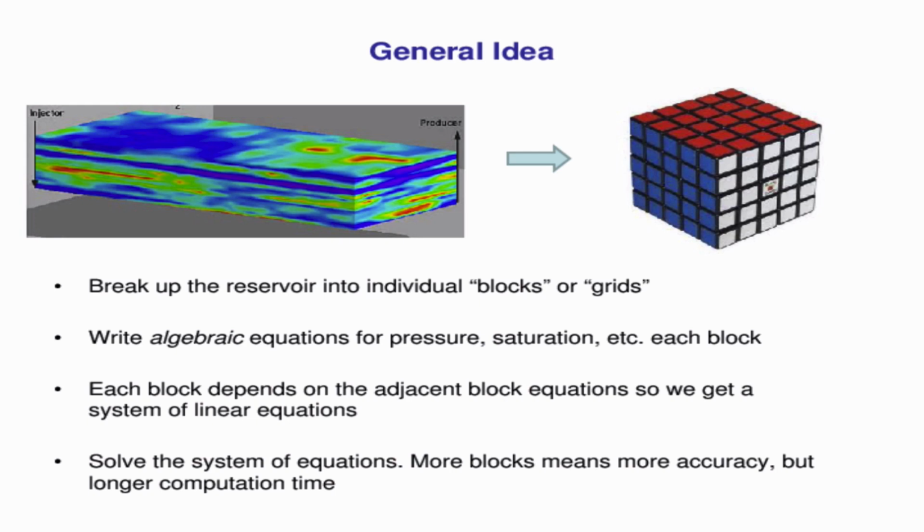And so this procedure is called essentially finite differencing. You might remember this from a numerical methods class you took. You probably certainly have done it in one dimension. Here we're going to do it in three, right? But we're going to break that up into blocks, and each of these blocks have constant material properties in terms of permeability, porosity, and when we get into multi-phase, saturation, other things, right? So we're going to be solving for pressure and saturation in each of those blocks.